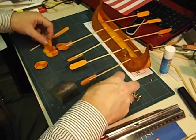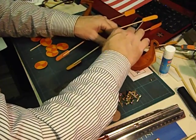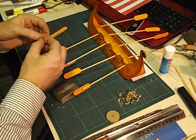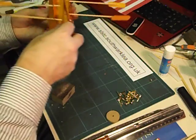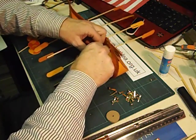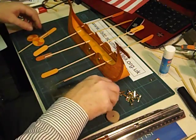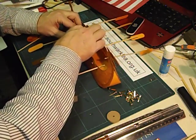I'm going to do this very quickly, make a neater job. There we go, and another one, it's coming together now, and the last one on this side. And then the shields on the starboard side. I think it's starboard. I'm never quite sure which is port and which is starboard. Through here. And there. And the last shield.